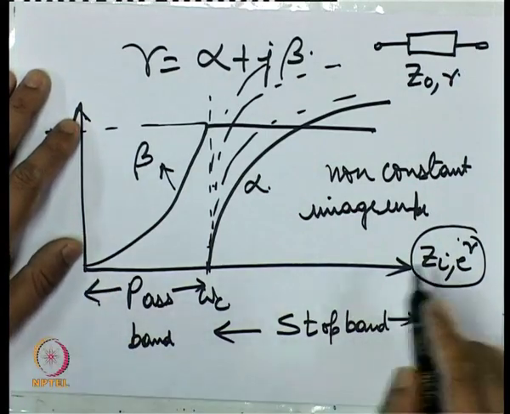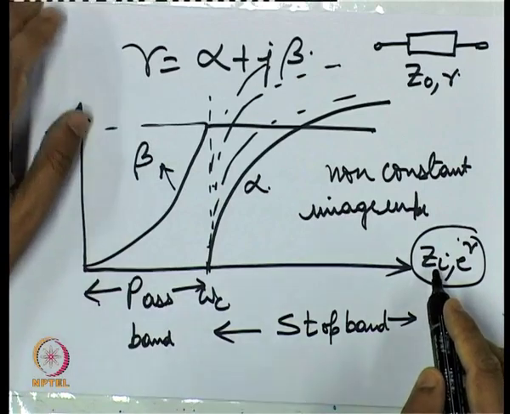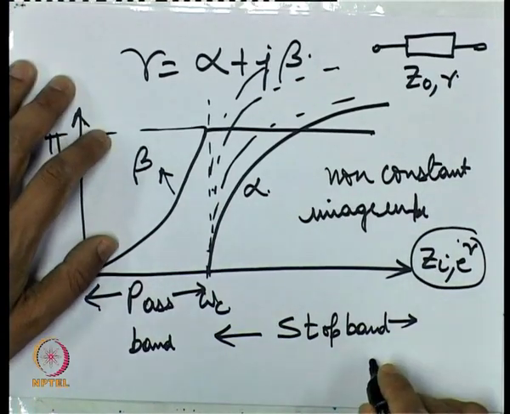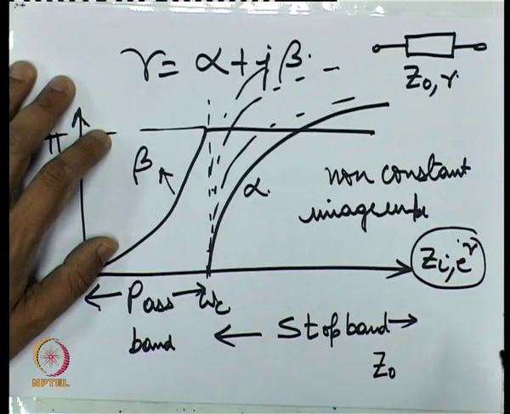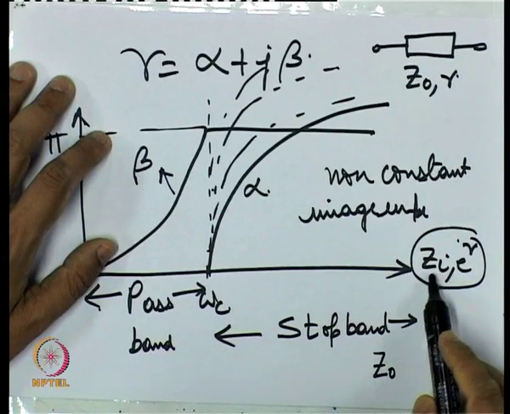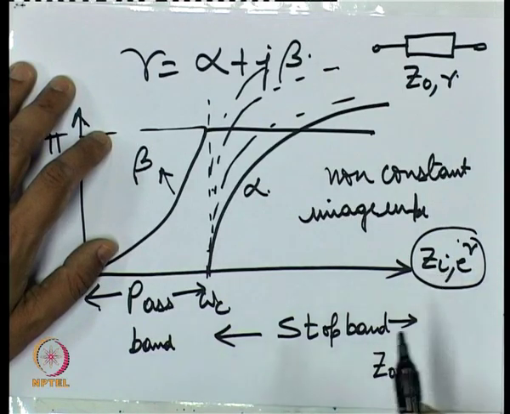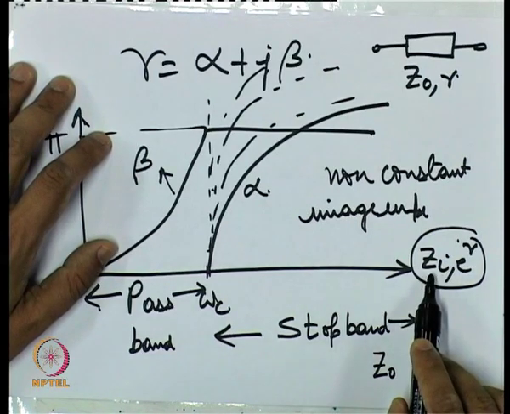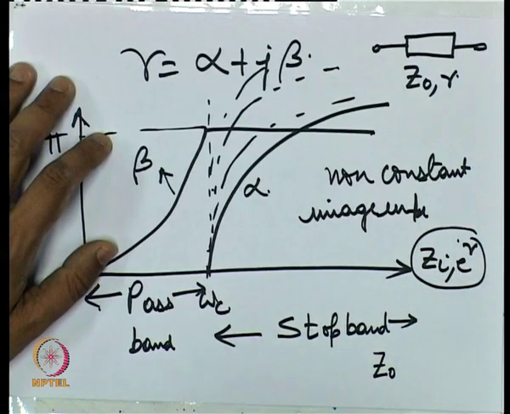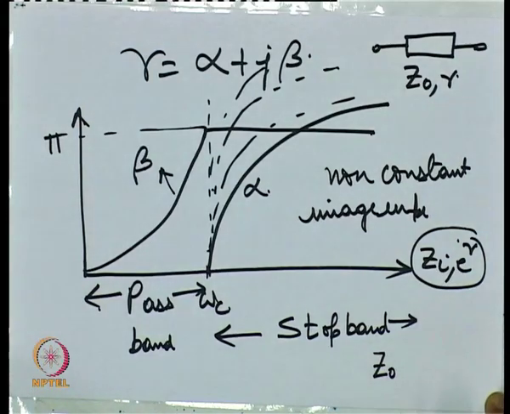But at the input and output of the entire chain of unit cells, there might be a problem, because we usually prefer a constant real input and output impedance, whereas this image impedance keeps varying with frequency. It might be imaginary, it might be real, or it might be complex. So these are the two problems associated with the constant K filters.